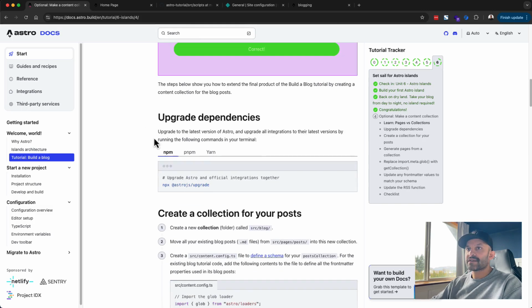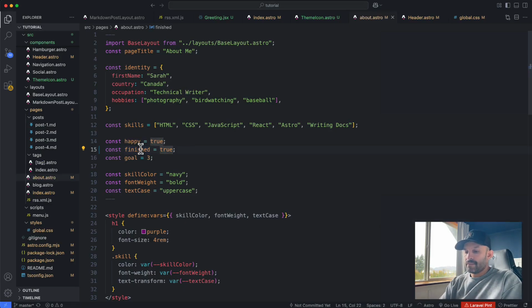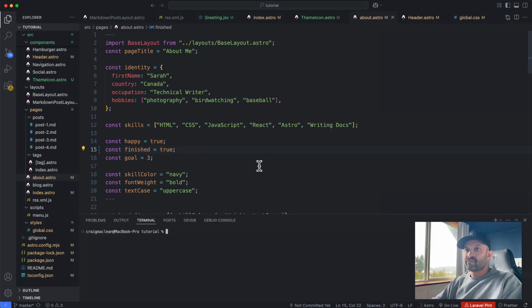So upgrade the dependencies. So we're going to run this npm command here. Yes, we're going to proceed.